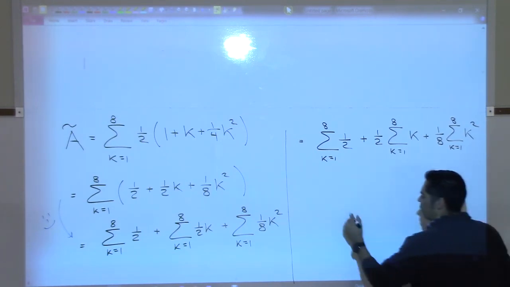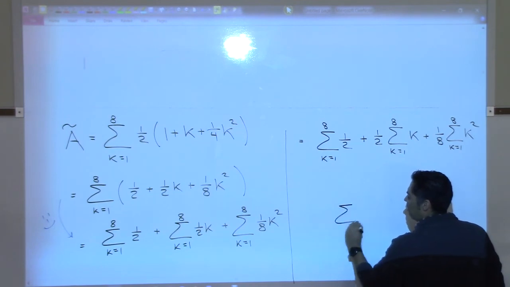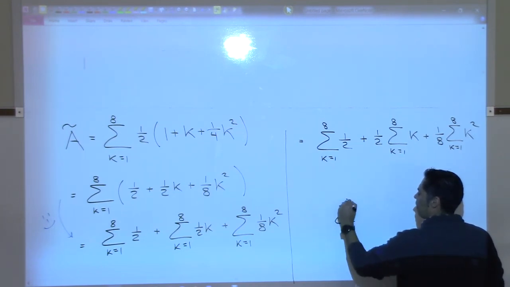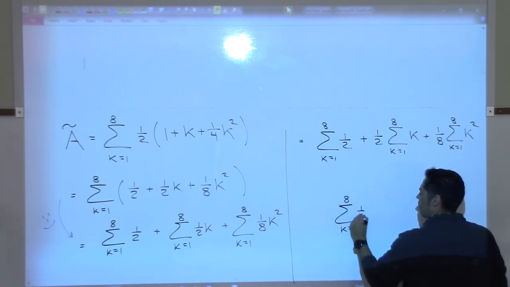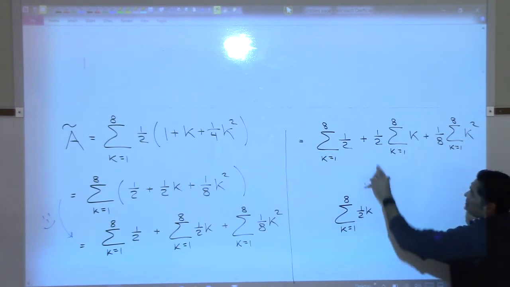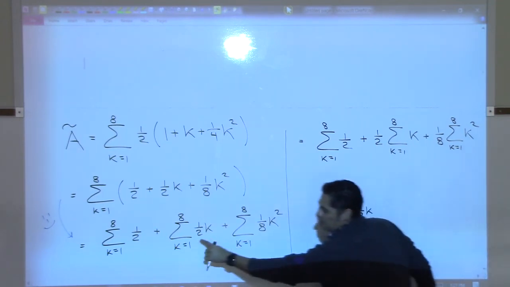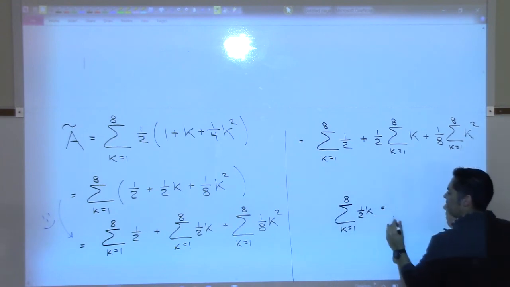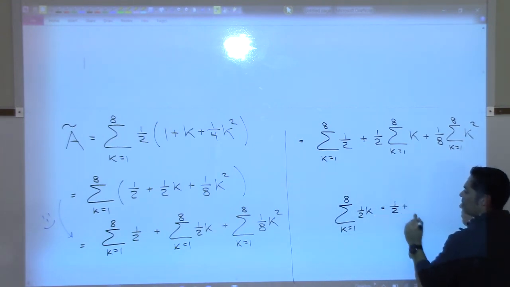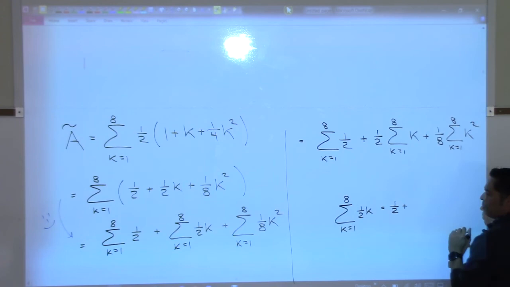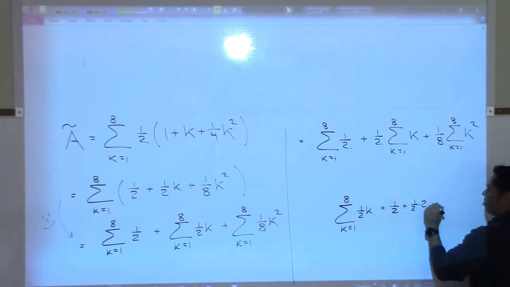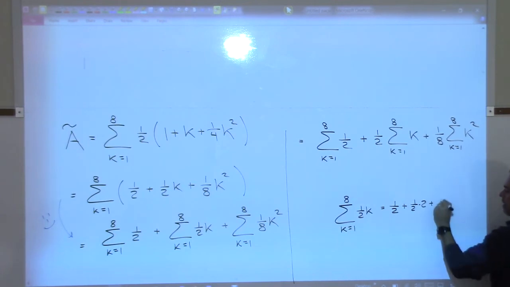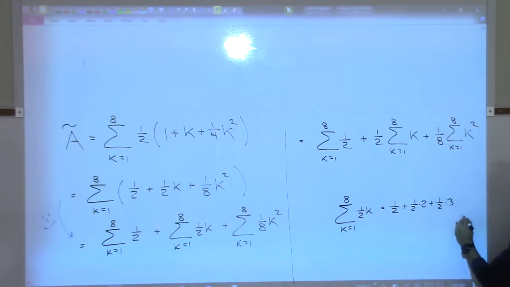Again, it's like the integral. Let me show you a quick little example. If I wanted us to actually do this, okay, that's this one, isn't it? Wouldn't this be 1/2 plus? Plug in 1, then what? Plug in 2, and you get 1/2 times 2, right? Plus, then you'd have 1/2 times 3, and then plus a half times 4. And all of them would have a half in them, wouldn't they?